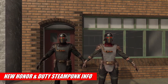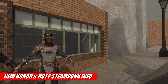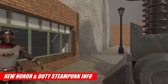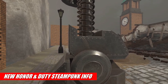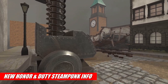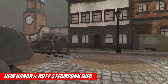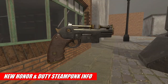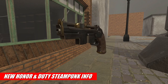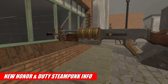The upcoming Honor & Duty Steampunk, shown here in an extremely early state with just basic rendering and no post-processing effects — in other words, not even close to how the final game will look — has big plans for its anticipated 2021 release. Expect a big single-player campaign featuring a full storyline spread out over 20 levels. The online multiplayer will feature 32v32-player matches with vehicles and most likely aerial combat. Keep a close eye on Steampunk, and expect an online beta sometime in 2020.